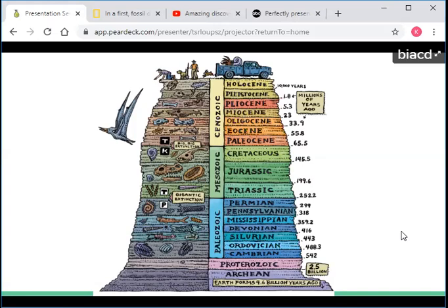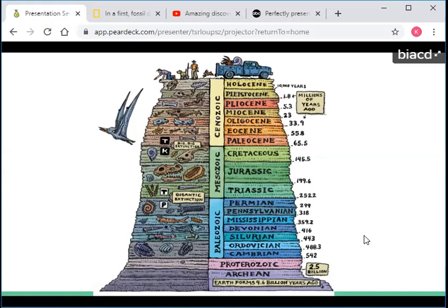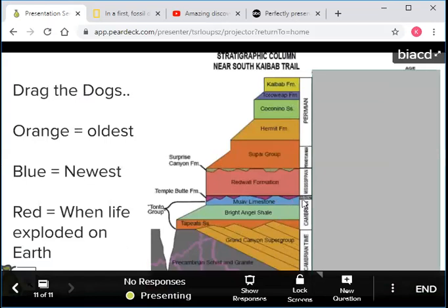But it's just a cool picture to represent that organisms have been around for a long time and a lot of things have changed. You'll see there's the gigantic extinction, and then the big extinction is your dinosaurs. There's actually more than two what we call mass extinctions, but these were just two that were interesting to me. You have what's called the Cambrian explosion there, and so you see the Cambrian time period. There was a huge explosion of life at that point, and then usually what happens is when there's a huge explosion of life, there's also some huge extinction that follows, usually due to some sort of climate change or some sort of natural disaster.